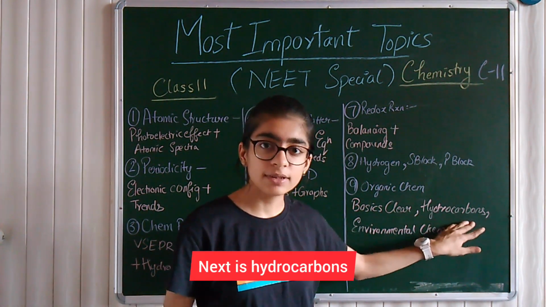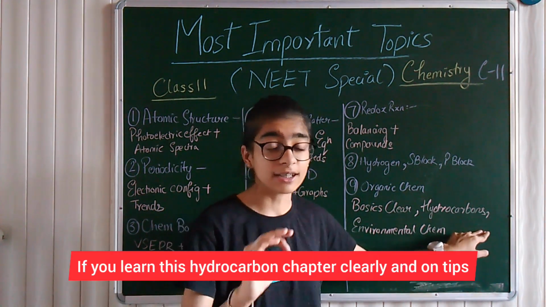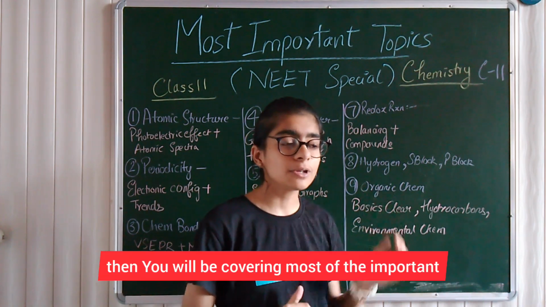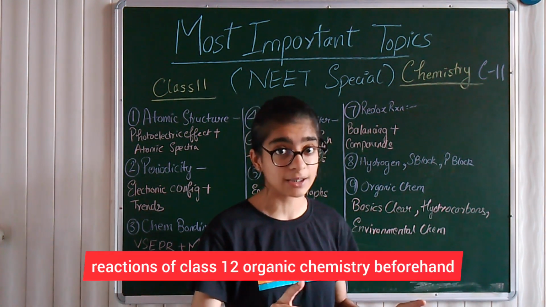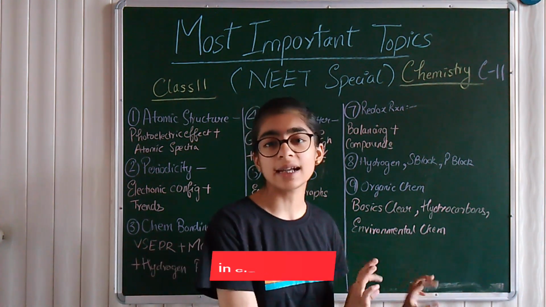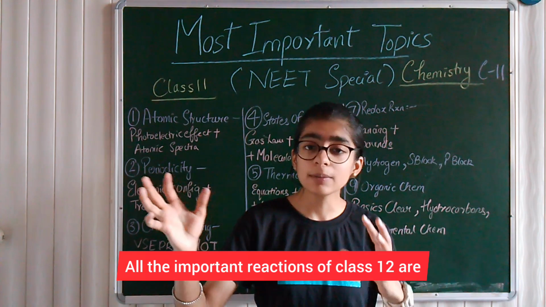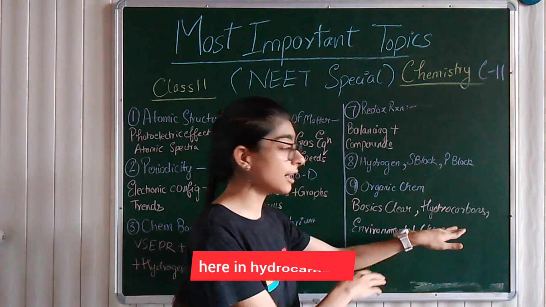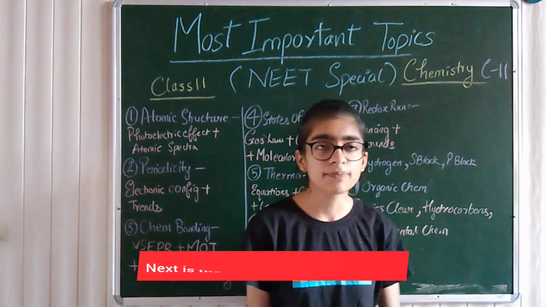Next is hydrocarbons. If you learn this hydrocarbon chapter clearly and have it on your fingertips, then you will be covering most of the important reactions of Class 12 organic chemistry beforehand in Class 11 itself. Yes, it's the truth. All the important reactions of Class 12 are here in hydrocarbons. Next is environmental chemistry.